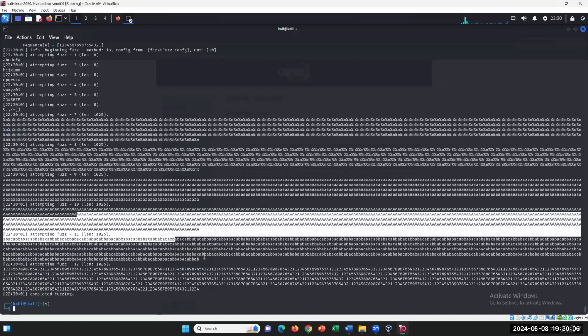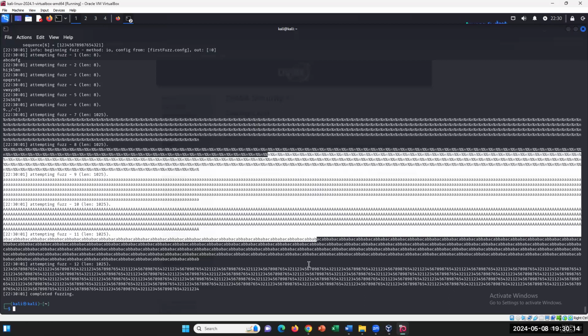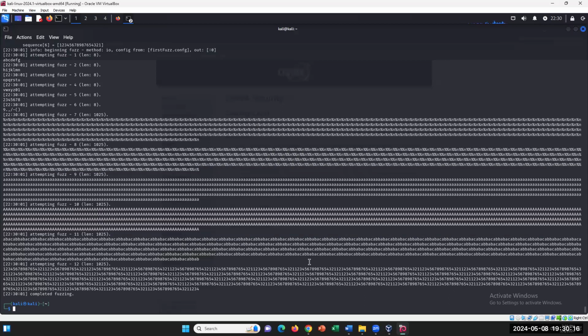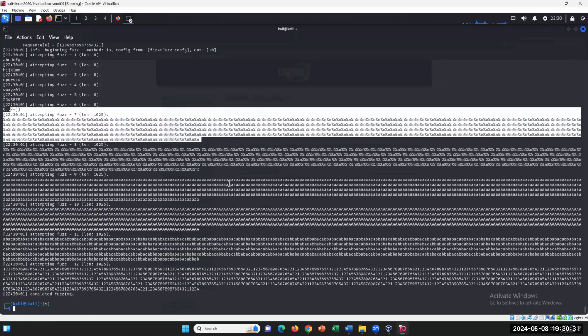See? All the things that you put in the files, it's sequenced based on that. All the symbols, all the characters, all the letters. So whatever you want to put into the literal and the sequence, that's what you can use. You can put it into a config file and have the application use that file and plug those into the parameter and be able to fuzz.